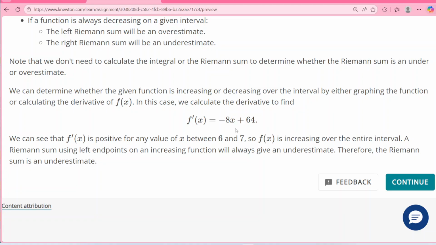Now, if it was a different kind of function, if it wasn't quadratic, I would have probably looked at the derivative over the interval just to see if it was positive or negative, right? Remember, if the derivative's positive over some interval, it's increasing. If the derivative is negative over that interval, it's decreasing, right? So, if it were a different kind of function, I would have looked at the derivative instead of trying to draw a picture.